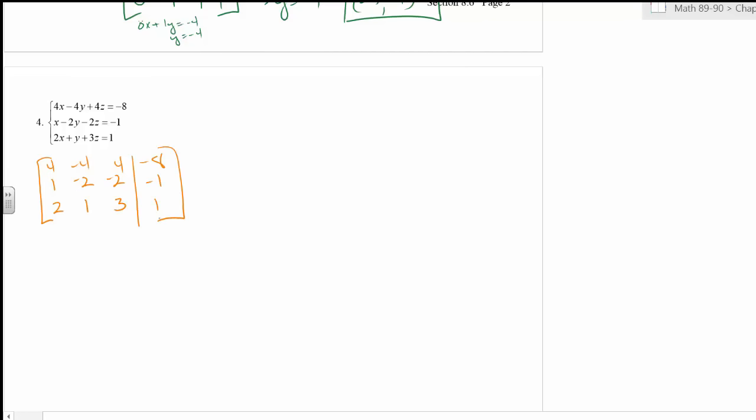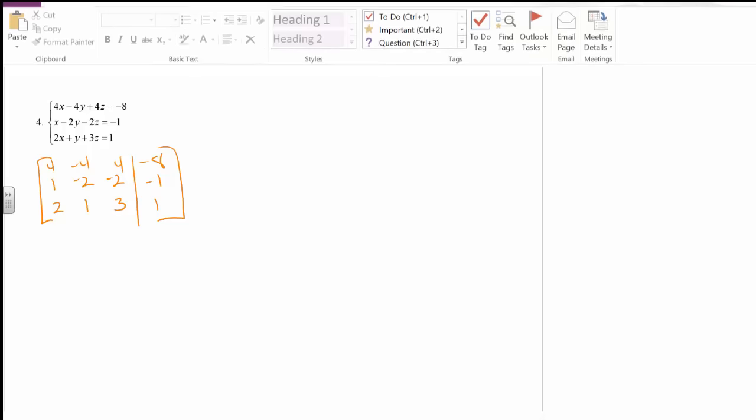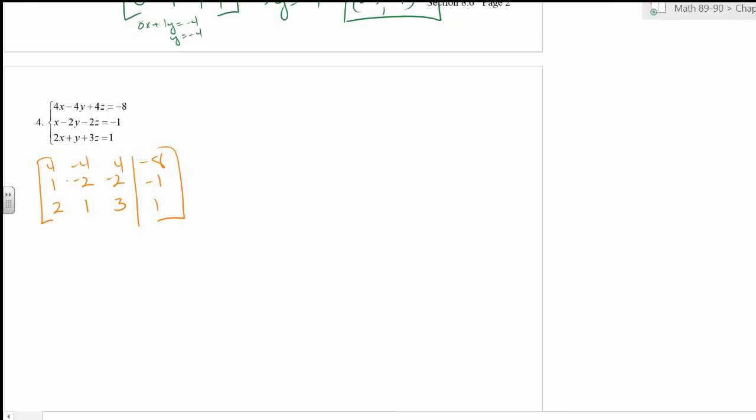All right, first thing I need is I need a 1 in that upper left-hand corner right here. I don't have a 1. So remember, what is our goal? We want to keep our eye on the prize. Well, you need to have 1s all along the diagonal, and you need to have 0s below those 1s. Otherwise, we're not worried about what is above and to the right of those 1s. So our work is all focused on the 1s and the 0s.